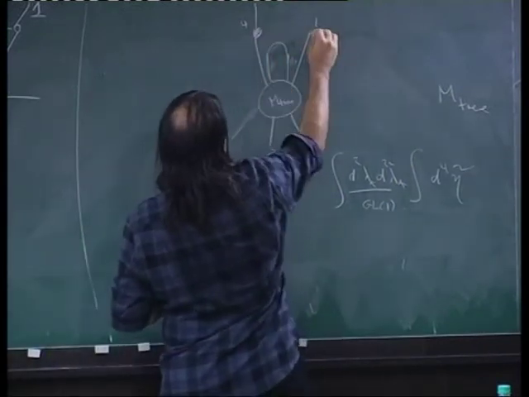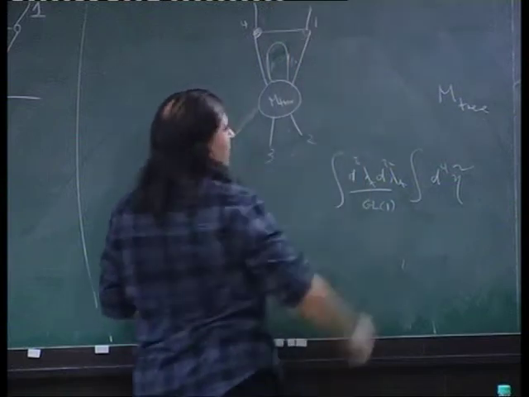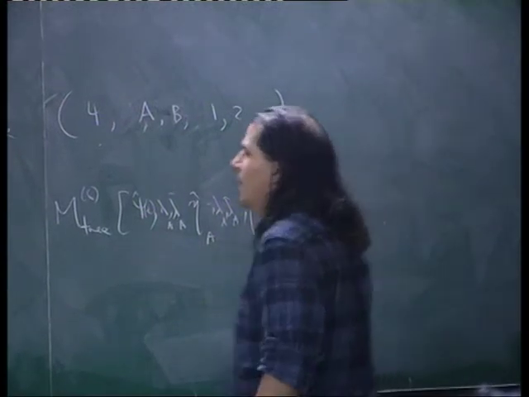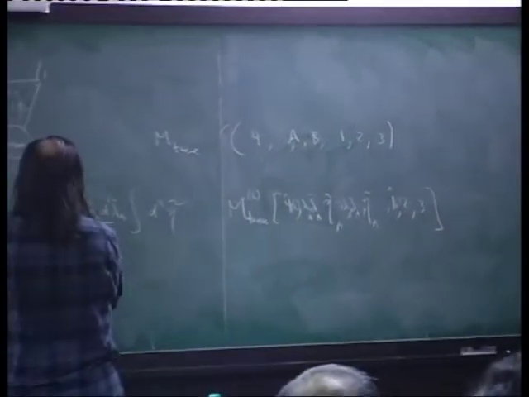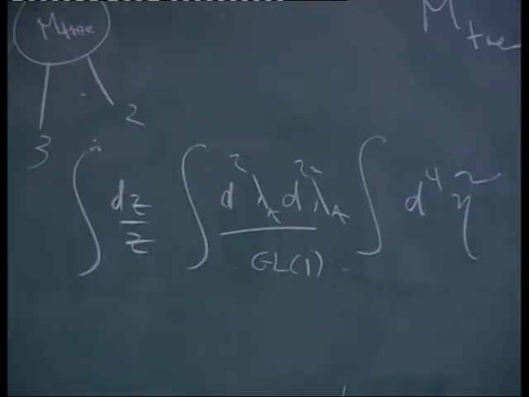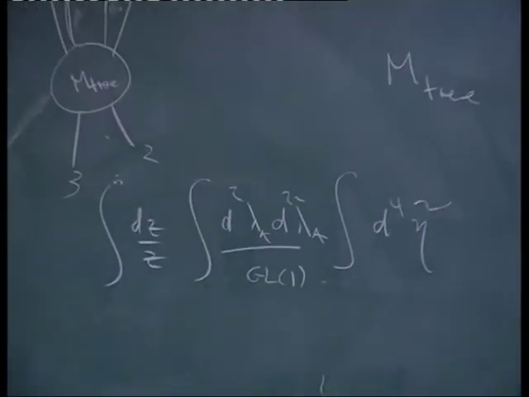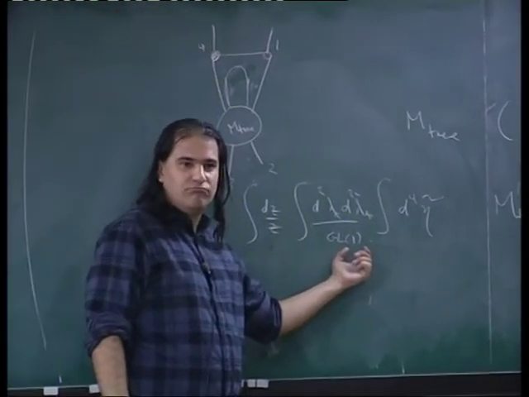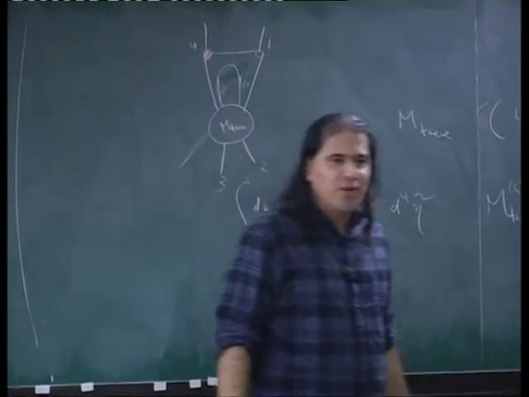I have to put a bridge on here. That's what I'm instructed to do. So really what I do is I put a 4-hat of z, 1-hat of z, and I further do an integral dz over z. Okay? Now I have a 4-form. I have a 4-form, which is dz over z, this guy. Right? So at least the number of integrations matches.